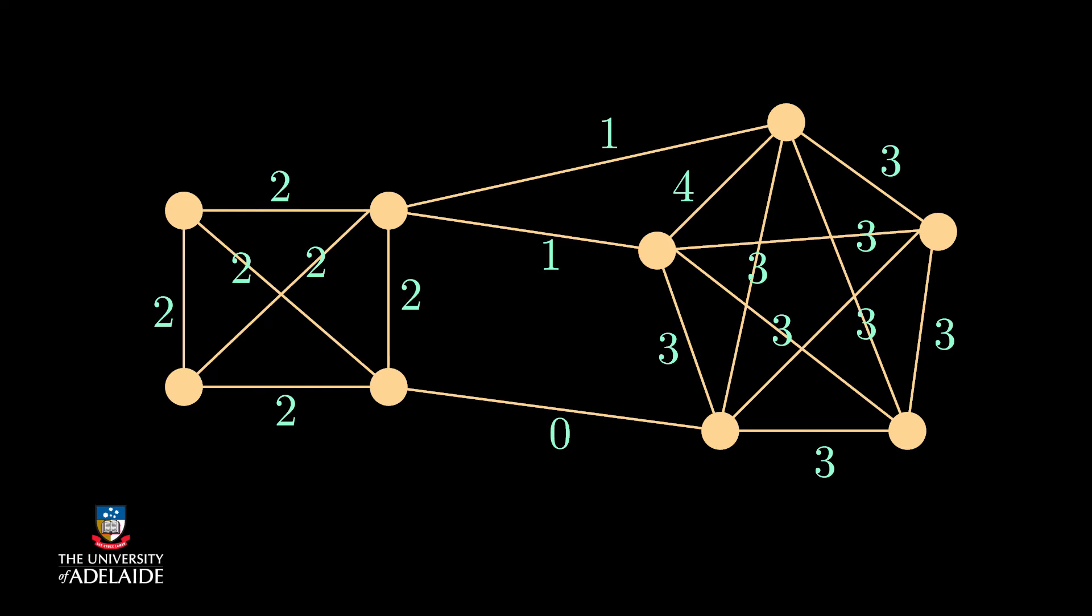In the next step, it removes edges which have weights less than tau. Here for example, if we consider tau equal to 2, we should remove the red edges. The algorithm then returns each connected subgraph as the final clustering. However, this algorithm processes the data only once, but it is highly dependent on the value of tau.